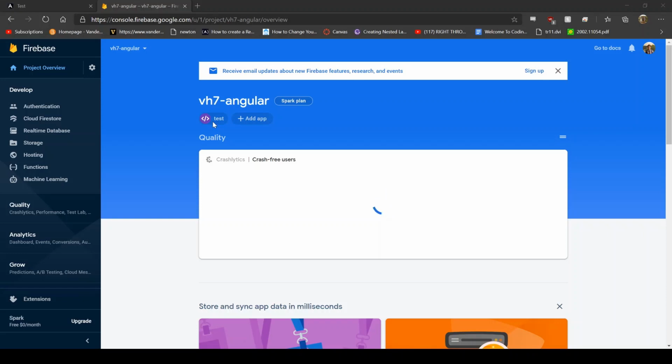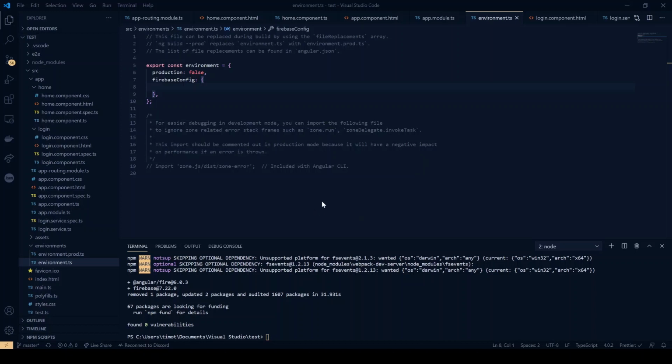Obviously, we are not just using native JavaScript, so we don't need to copy everything, but there is a configuration variable in there that I have copied, and now I will paste into my application within the environments file so that I can use it to initialize my Firebase. So you put that environment variable in this file, and that will give us all the parameters that we need. It is a very good idea to keep this particular configuration private, because otherwise people can just boot into your app without your explicit authorization.